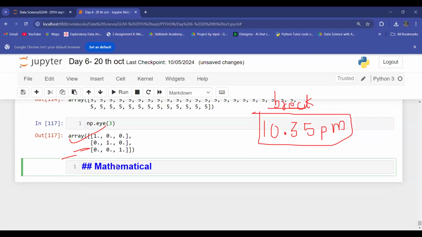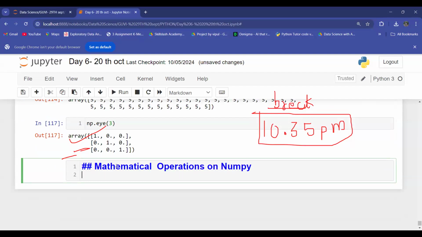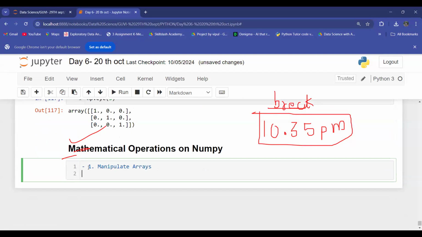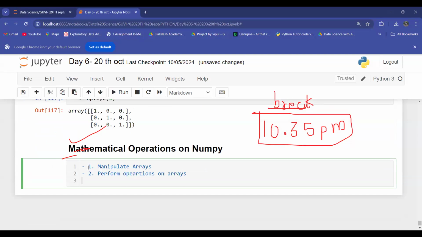Mathematical operations on NumPy. In this, we are going to see different topics related to manipulation of arrays, perform operations on arrays.